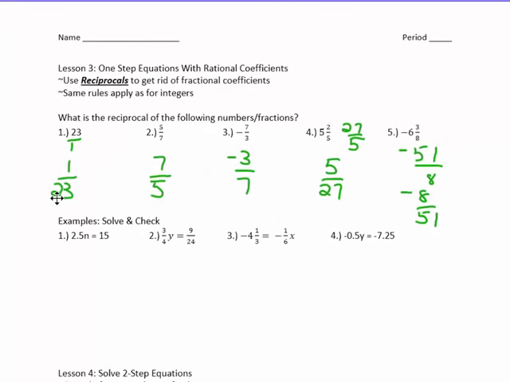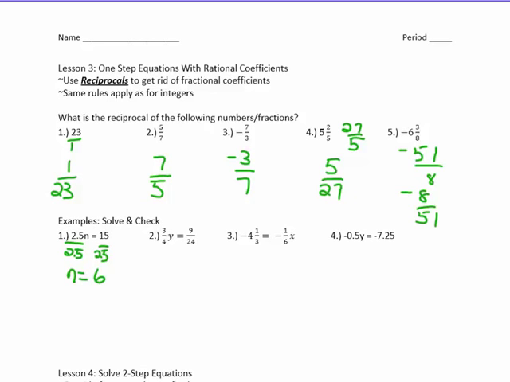Okay, so over here we're going to have now our fractions in decimals, which we can still handle this. So 2.5 times n, so I have to divide by 2.5. So n is going to be 6, and I did that honestly on my calculator. So you are allowed to do that, but I still need to see the work.